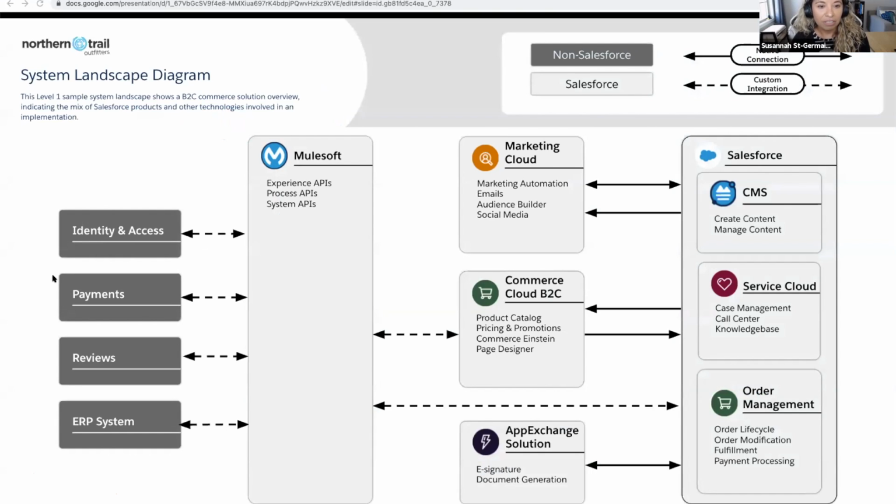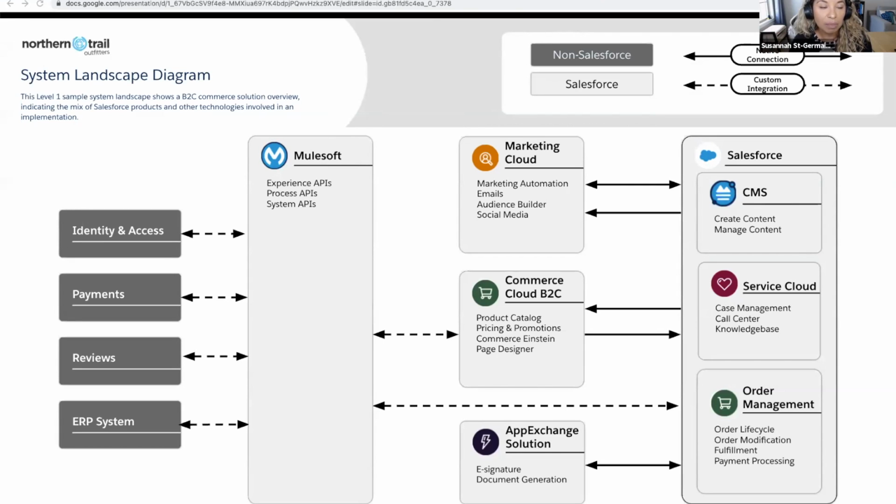So first off, we're starting with level 1, the big picture. At this level, this diagram is showing a wide view of the system landscape. We have our logo, we have our header, which is very important to have on each of the diagrams. I have a title for my diagram called the system landscape, and I'm also showing a brief description of what this particular system landscape is showing.